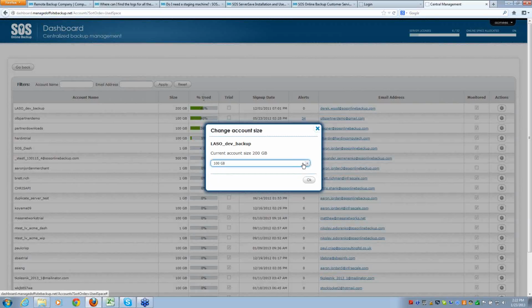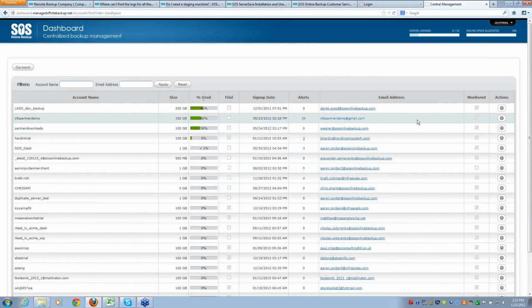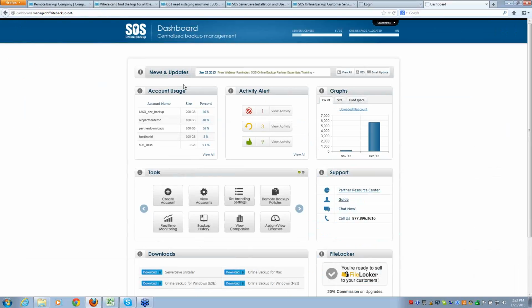So that's new with our program, previously not available, and it's now available here. You can also change the email address associated with the account. So if the email address changes, or if the ownership of the account changes to a different email address, then you can do that. That's fine. Or you can simply cancel the account. That's the view account section.